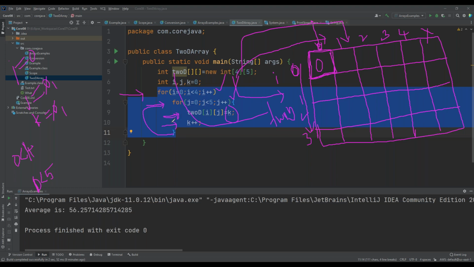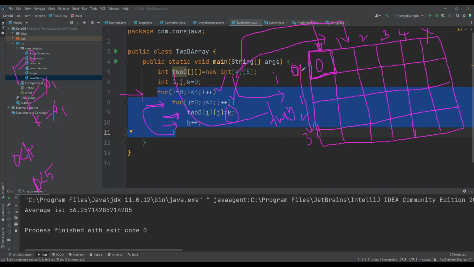Here we should think a little bit carefully. I value is 0, j value is 1. So j was just modified here, and once j is 1, the k value is also modified: k will become 1. Where exactly is it pointing? Still i is 0.